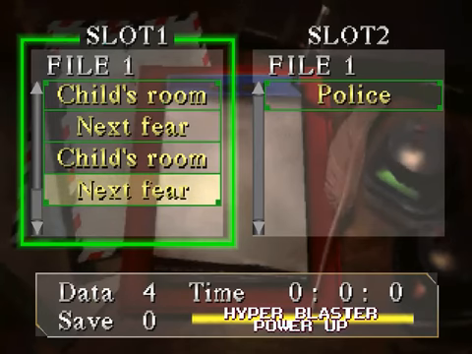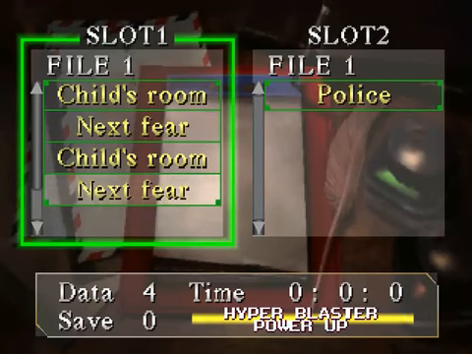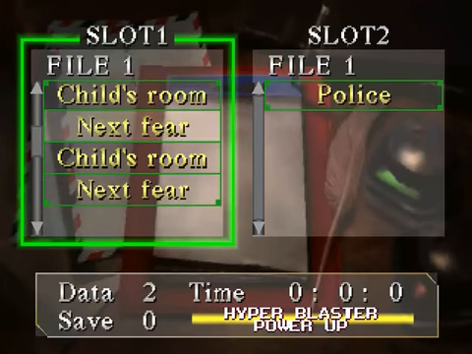Otherwise, you will lose it next time round unless you manage to get another 10-star ranking next time round after you get the first 10 stars. But which is unlikely, because you'll be mucking around with the green hyper blaster, which is what I did when I first got it. So be sure to make a separate save with the yellow hyper blaster.